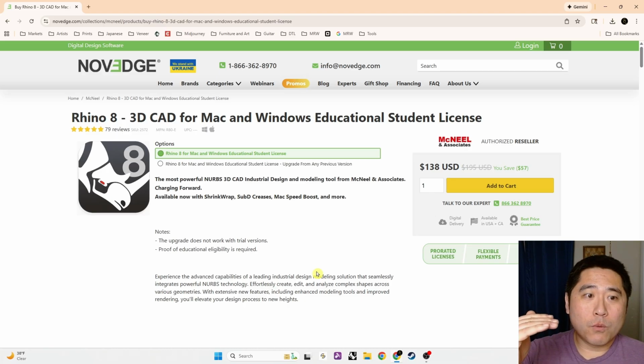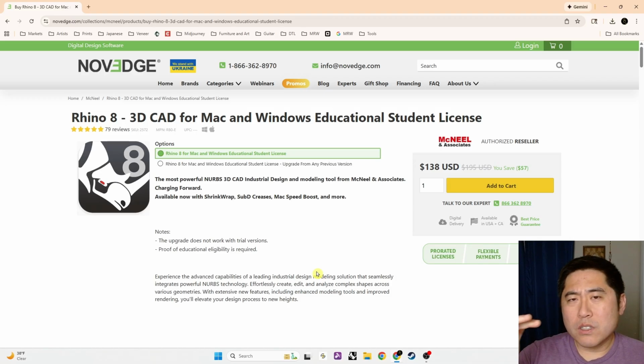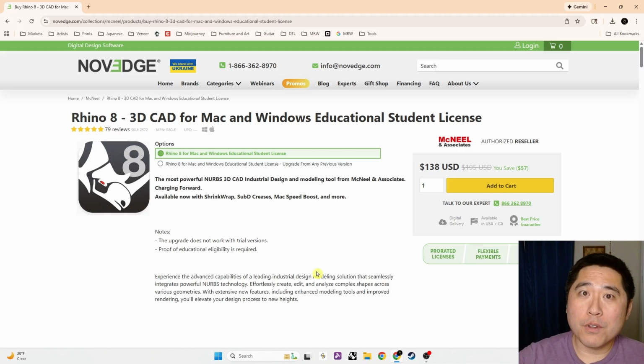Right now we're on Rhino 8. Every year and a half to 2 years, Rhino gets updated. The last update was in 2024, when it went from 7 to 8. So probably in 2026, it'll update to Rhino 9. Now here's what happens. If you were to buy Rhino 8 and then Rhino 9 came out, you could take a look at the incremental benefits that Rhino 9 comes out with and then decide if you want to upgrade.